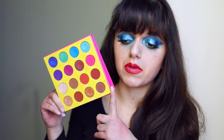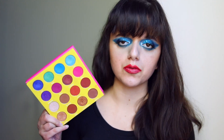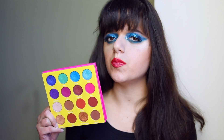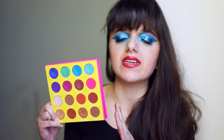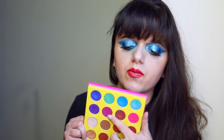My second least used palette might surprise a lot of you — it's the Masquerade Mini by Juvia's Place. There's a full-size Masquerade with bigger pans, but I have the mini. You have 16 shades: two rows of really colorful shades and two rows of rather neutral shades. The quality is absolutely beautiful, but a lot of the colorful shades are vibrant metallics, and there's only one colorful matte — a plum shade — which is why I don't reach for it when building a colorful look.